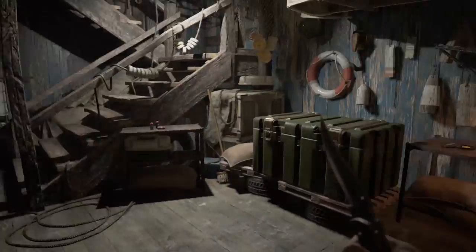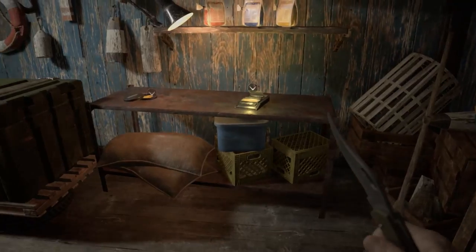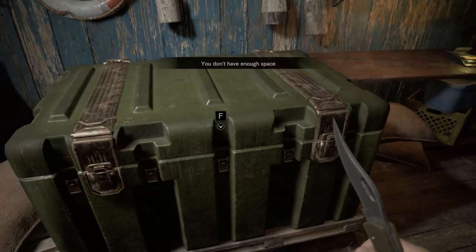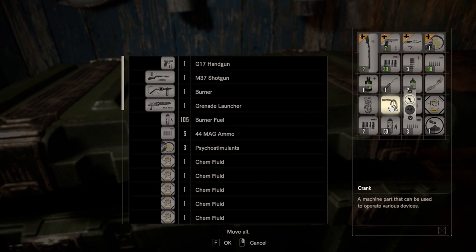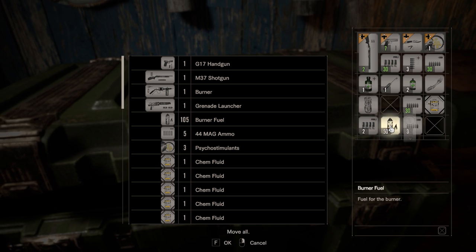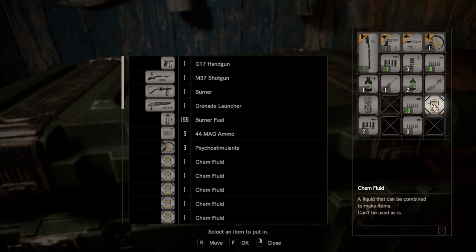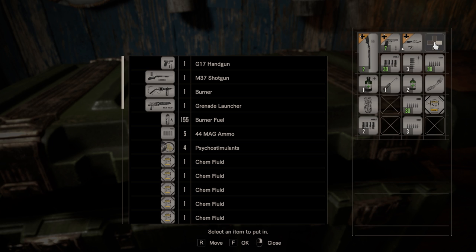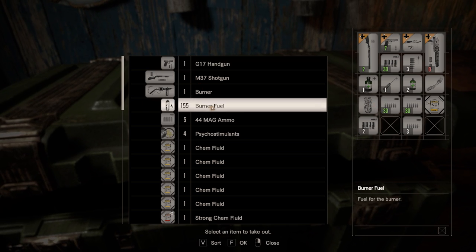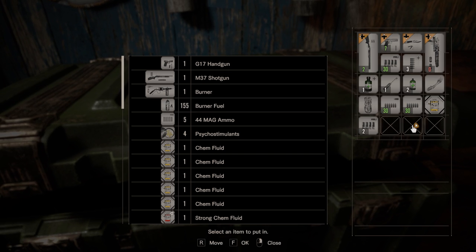It's one of these things that I'm always worried about. It works everywhere else, but you don't want it to go horribly wrong when you're trying it. There's loads of stuff here. Oh, flame rounds. Okay, I'll take that as a sign. Right, let's put that away. Don't need the gunpowder. Don't need the burner fuel. I'll probably make another healing potion. I don't need the psychostimulants right now. However, we'll probably need the grenade launcher by the looks of that. I got loads of handgun ammo though, so I'll put a little bit of that in the box.